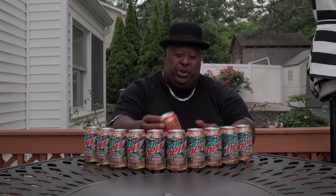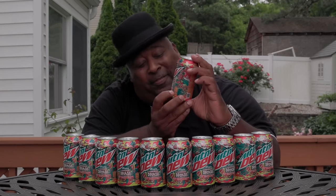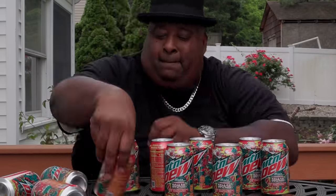Two weeks before it comes out, we got our hands on the newest Mtn Dew Baja Blast, all right? This right here, folks, is Mtn Dew Baja Caribbean Splash. It says on the can that this is a Dew with a blast of natural and artificial guava flavor. Oh my goodness. I don't think I have ever had a guava soda, except for the sodas that I had in Maui.